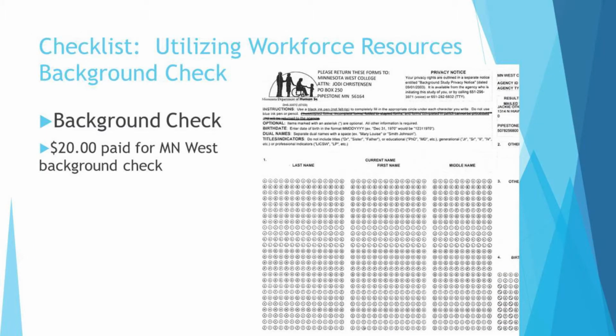Background checks are required to be completed on all students interested in participating in the CNA program. $20 in cash is requested and should be paid to the ABE office for the background check. The form needed to complete a background check is included in the Minnesota West application. That will be explained as part of the CNA application registration process.